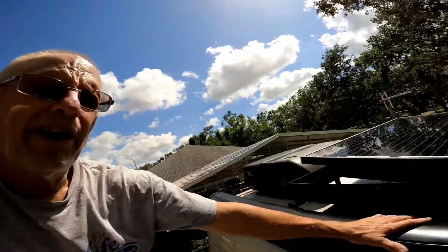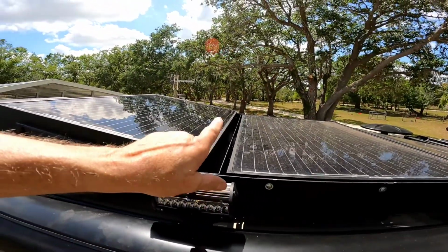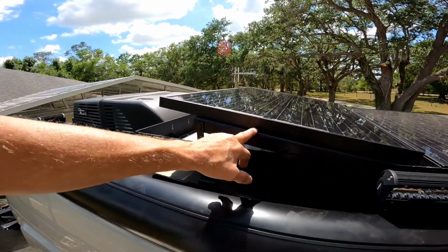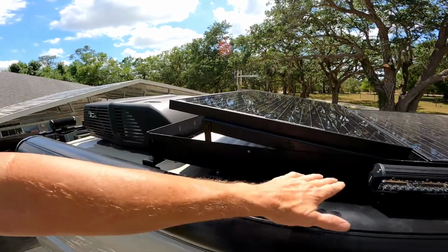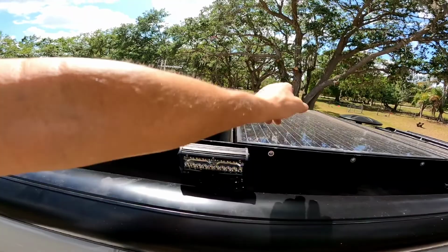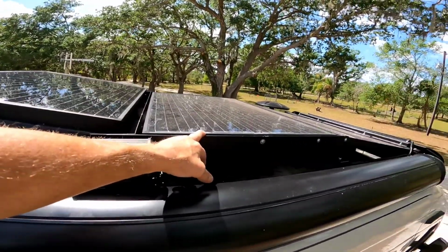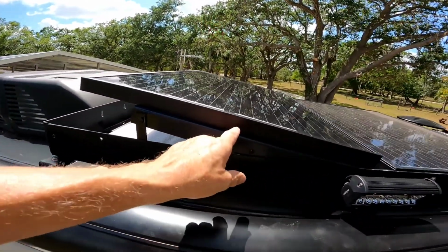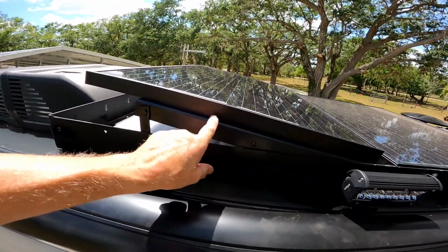All right, we're finished. I didn't get involved with having to show you how to do it. It was so simple. So I'm going to show you the finished product and you'll be able to do it. So that bar that went across the front here, I eliminated it. Didn't need it. What I did is I used these 2 support bars that came with the Agile rack. They're the same bars that you use on either side of this panel, except here I flipped it upside down.